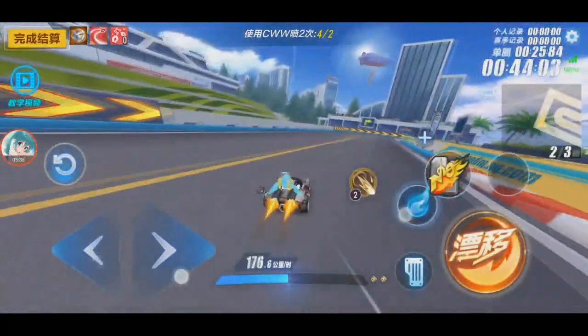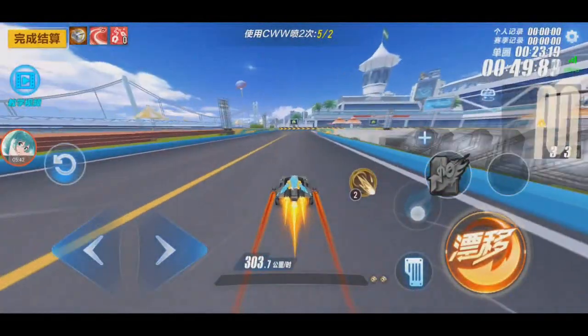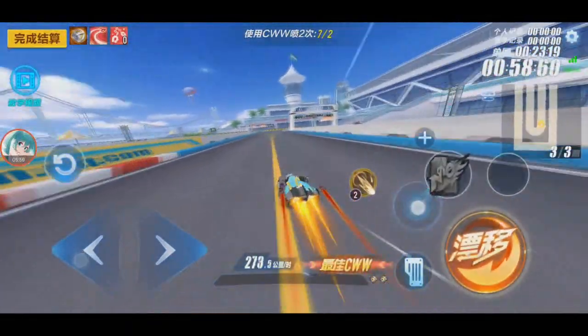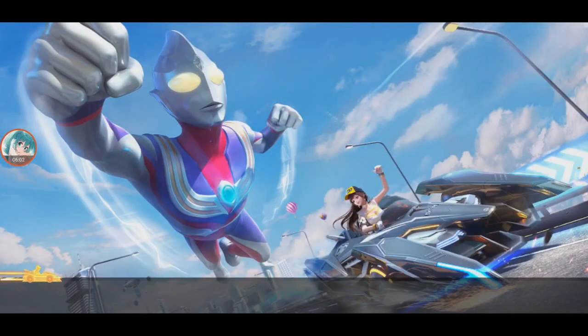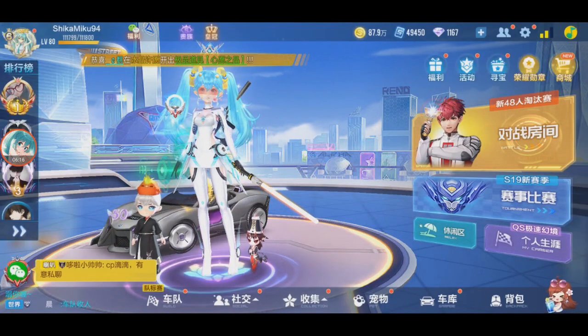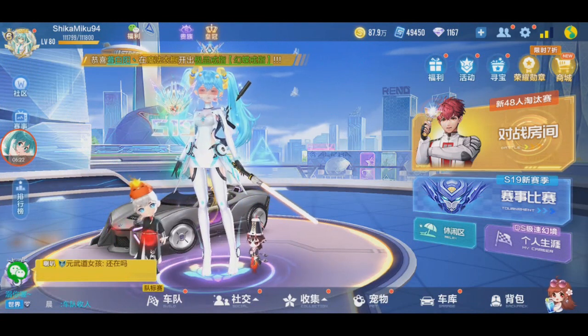WCW, wait, let me test that. I forgot about that. WCWW 303.7. Not that fast for this B car. Okay. If I were to give a tier rank, usually for cars that don't have any ability characteristic, it's usually a tier 2 lah. So yeah, it could be tier 2, I think. My guess only. But I don't know, maybe it is tier 1, but I think it's tier 2 lah. For just a guess, and also based on the speed.